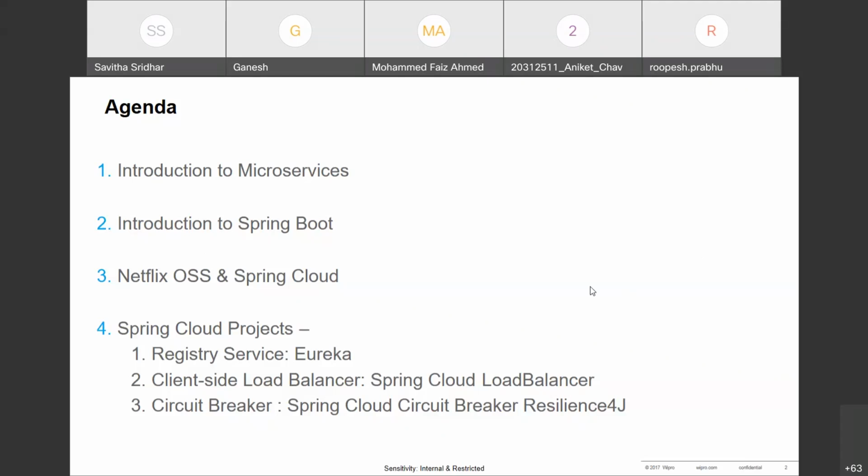So that's it from me today, guys. I'll meet you all tomorrow and we'll look at this module on how you can use the client-side load balancer and how you configure it.